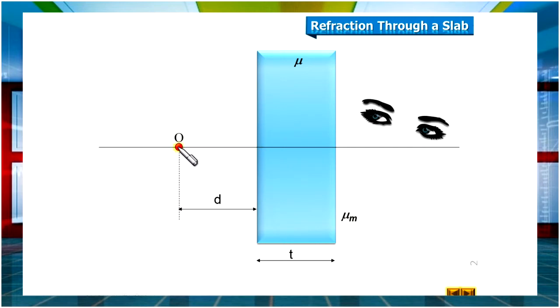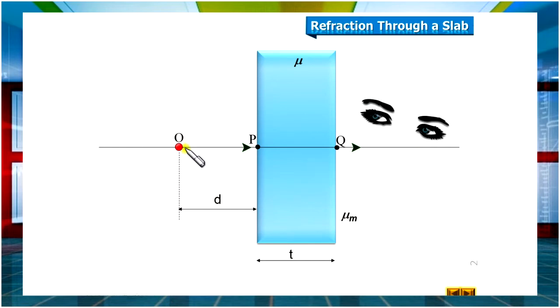You know, the light ray starts from the object and reaches the observer. And in this process, these rays will cross the left surface of the slab, and finally the right surface of the slab. That means we need to consider the two refractions, right? This is the ray which is traveling along the normal. Any ray traveling along the normal remains undeviated. There will be no deviation in the path of the ray.